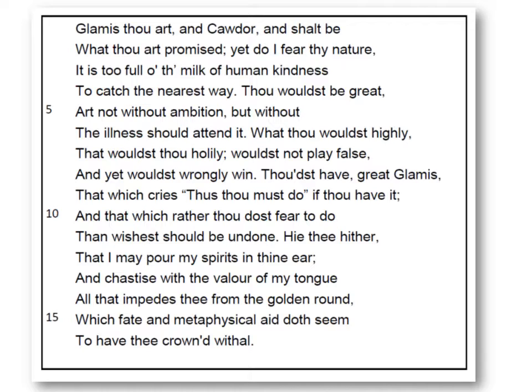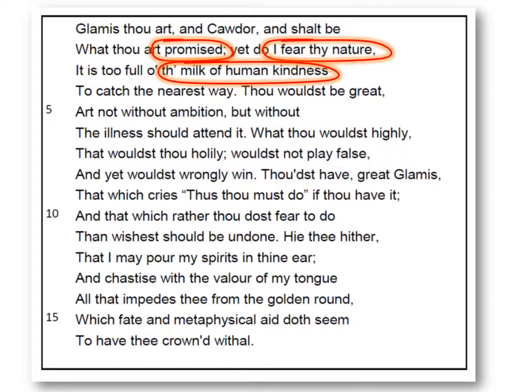So at this point, it's time to get the highlighter out and start highlighting those quotations that you know you can say something about. So I'd be looking at maybe the word promised, this idea that she feels they're guaranteed to be successful. The fact that she fears his nature, but by nature she means that he might do something good. That would link to this notion of him being too full of milk, of human kindness. I think I can do something with that. Catching the nearest way is her way of saying she's going to kill somebody.